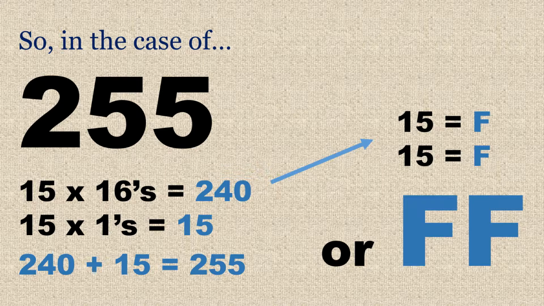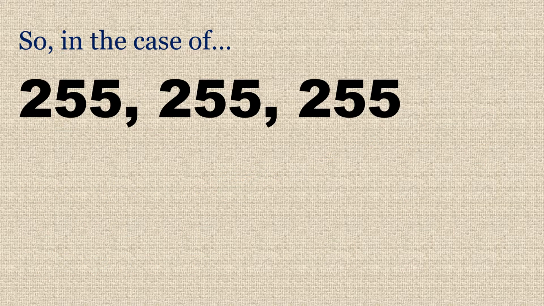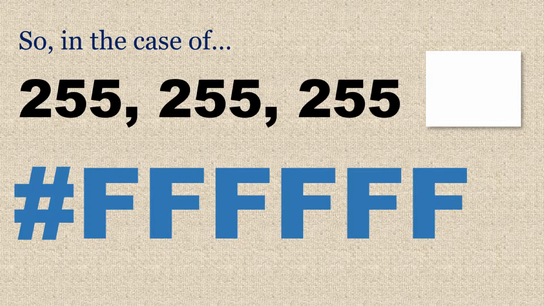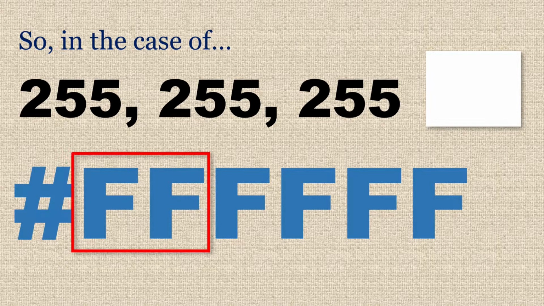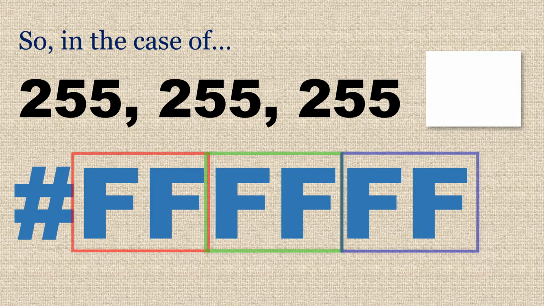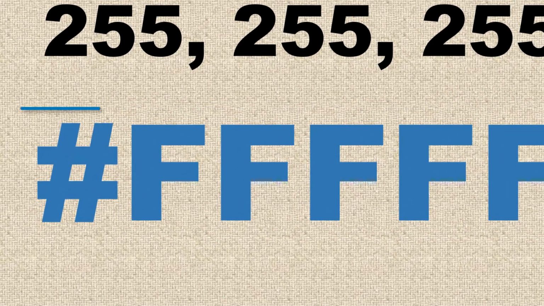And it's not a color, it's really one of the channels that is FF. So the color itself would be 255, 255, 255, because we have three channels. So this would actually be white. Now in hex, it would show up as FF, FF, FF. Each pair of letters is equivalent to 255. And we put a pound sign in front of it to indicate that it's a hexadecimal color.